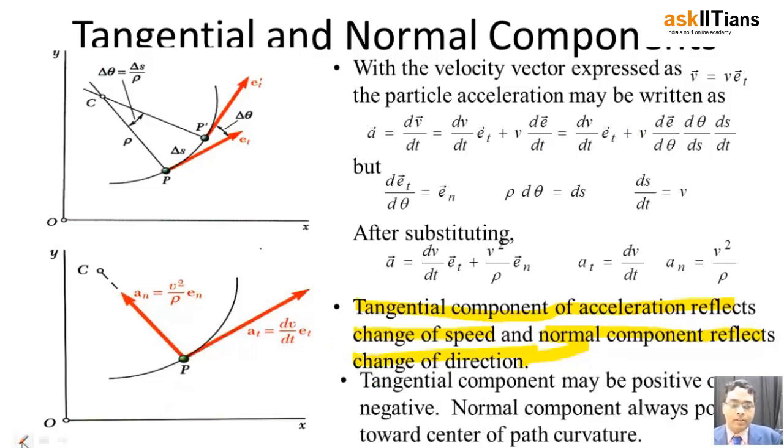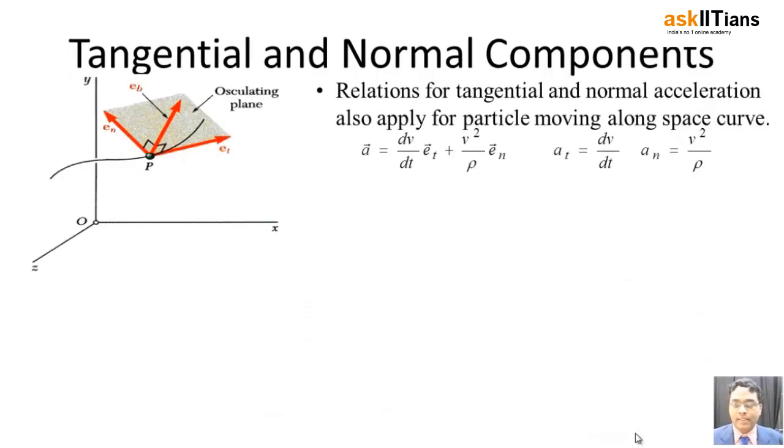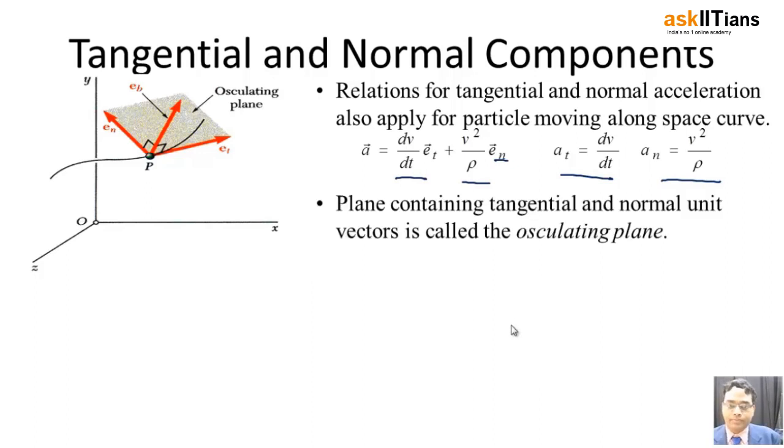Okay, going further, what will we say? That the tangential component may be positive or negative. The normal component always points towards the center of curvature of path. That is, it's always going to be pointing out towards the center. If you want to write down the relation, as we found out the values of the acceleration. The acceleration is dv by dt, so this is along the tangent. This is the value of velocity, this is the value of acceleration along the center. That's the reason you have the normal value. So at, that is the tangential value, and this is the value of normal.